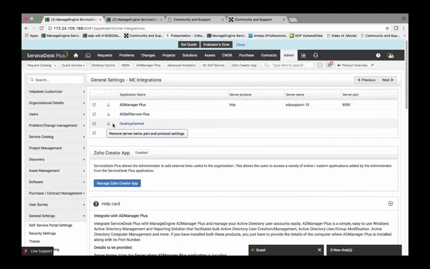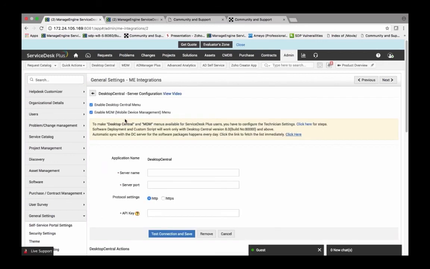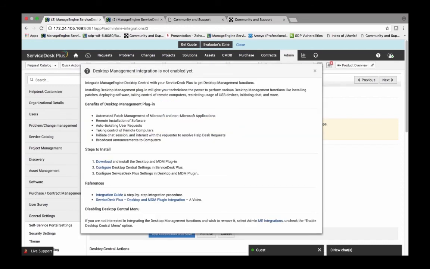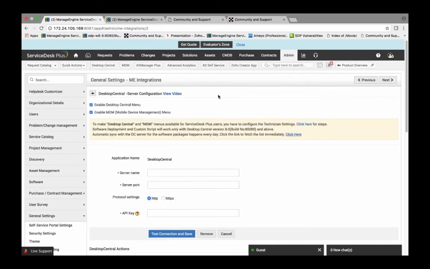The next thing is the patch management tool, which you see over here. So if ServiceDesk Plus is integrated with your patch management or inventory tool, then you don't have to go to the tool to deploy a patch. You see all the other products which ManageEngine provides. All those are available at the top. I can just click on Desktop Central, and if it is integrated, I get multiple options to deploy patches. So I would be able to deploy the patch from one single click from the help desk tool.